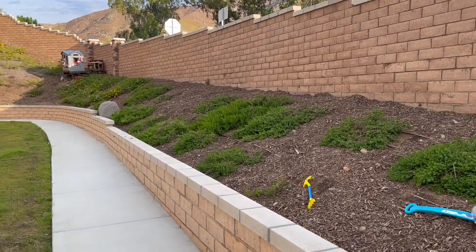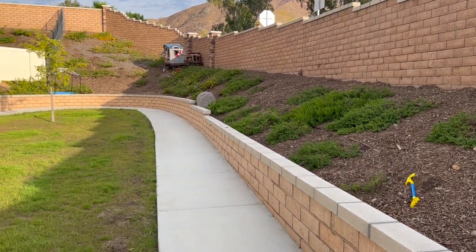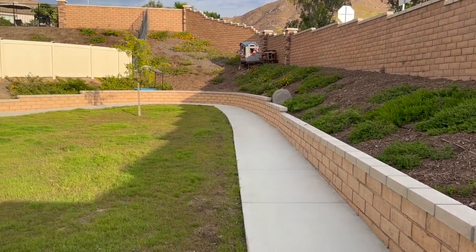We have kind of cleaned up the back slope. When the chickens free range they kick the mulch everywhere and it ends up all on our sidewalk, so right now the chickens are going to stay in their coop and chicken run. I don't think we're going to let them out too much. I do want to eventually get fruit trees on the slope, and once that happens the ground cover will hopefully be a little more thick so it won't be as easy for them to kick the mulch everywhere.